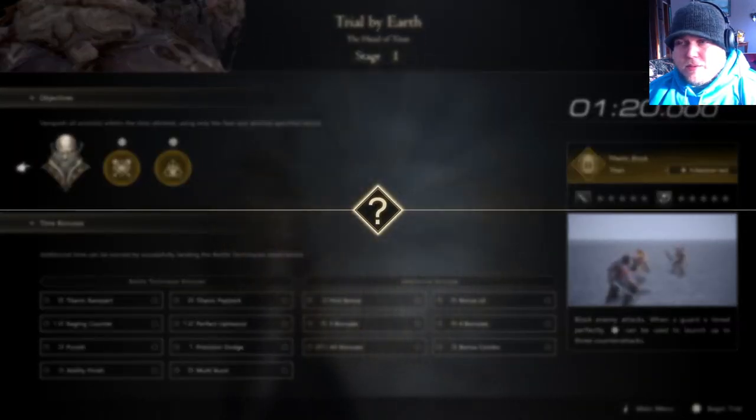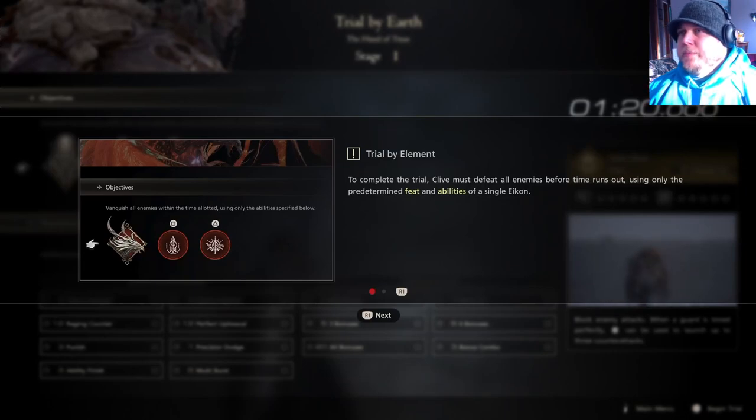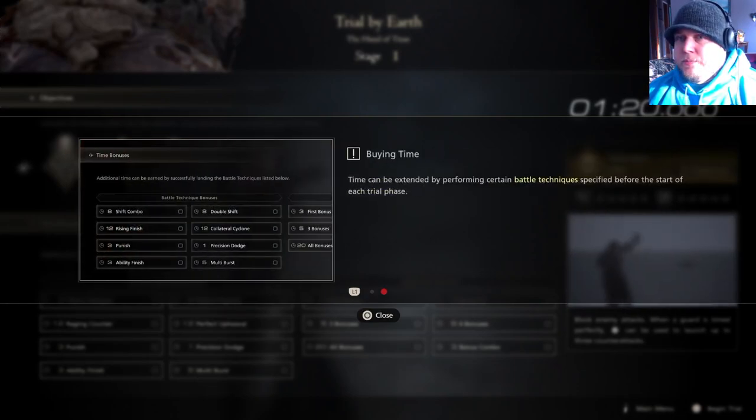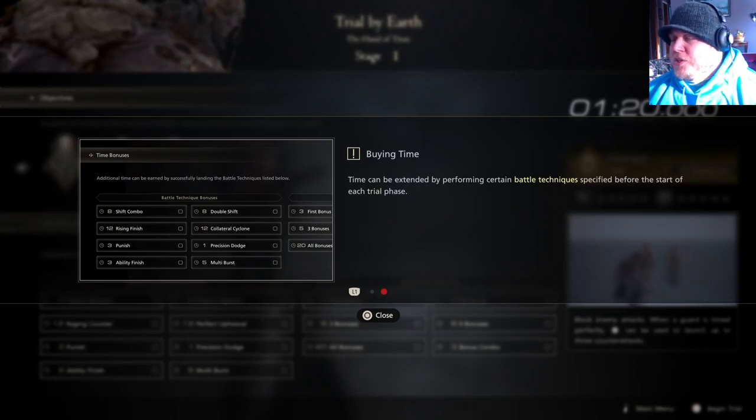Stage 1. So what is it? Trial by Element. To complete the trial, Clive must defeat all enemies before time runs out, using only the predetermined feat and abilities of a single icon. Buying time. Time can be extended by performing certain battle techniques before the start of each trial phase. So 8 shift combo, 12 rising finish, 3 punish, 3 ability finish, 8 double shift, 12 collateral cyclone, 1 precision dodge, 5 multi burst. I don't even know what those are.